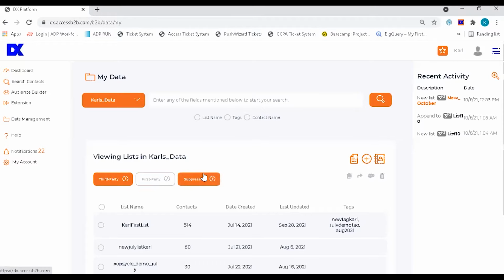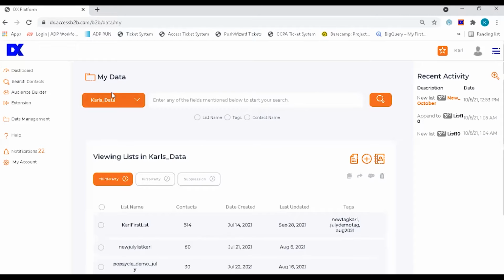And lastly, we have the suppression data type, which is simply data that we put into the platform in order to make sure that we're not using it in any active lists. If you've ever maintained an opt-out or unsubscribe list, that's exactly what we're talking about here. And of course, with all the new legislation pertaining to CCPA and other privacy compliance, it's more important than ever. So we have it built in right here in the backbone of our My Data module. As we use our tools to create new lists, we can point them at our suppression list and just make sure from the get-go that we're covered.